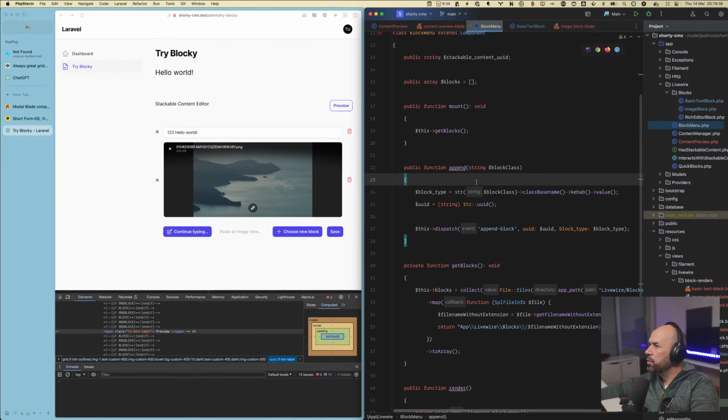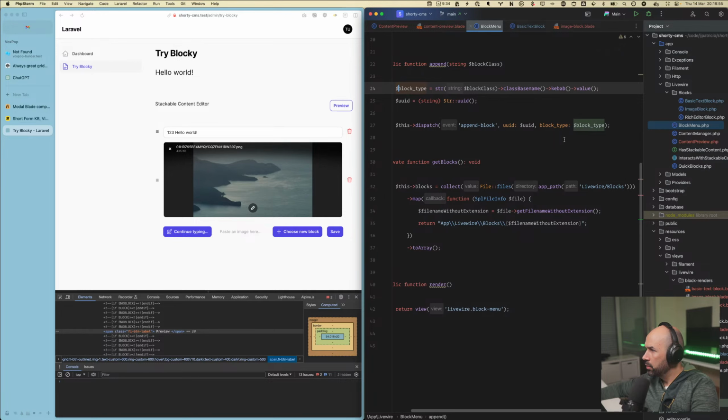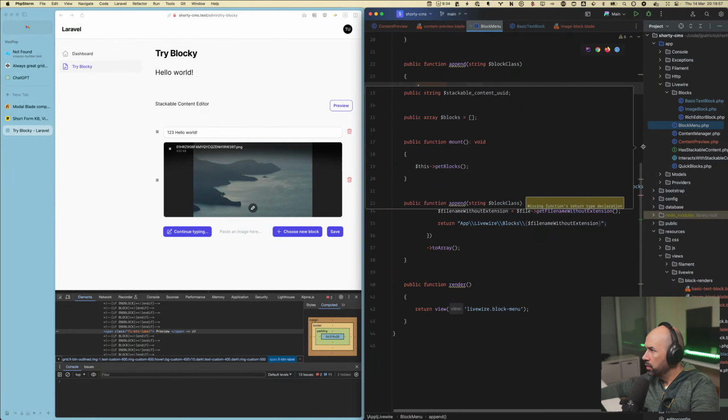Oh, it was the other way around. We added the block class and found the block type to persist on the database. Right? Did we have the other way around? Yeah.